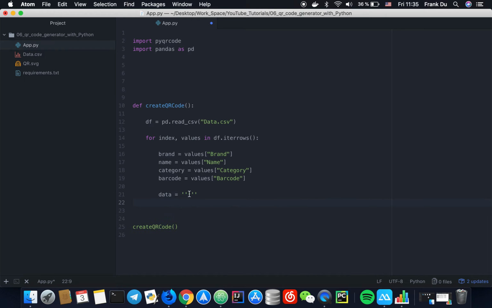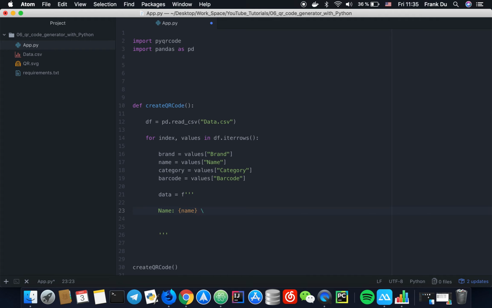Now we want to make a variable and say data equals, and I'm going to use triple quotes here. I'm going to use a Python f-string to embed these variables into this data, and in the end we save this data variable into the QR code. Now, in the f-string, I'm going to make some declarations. I'm going to say name column, curly braces, passing the name in here.